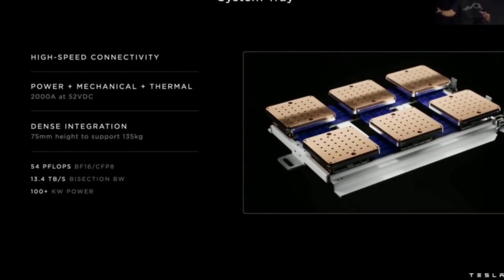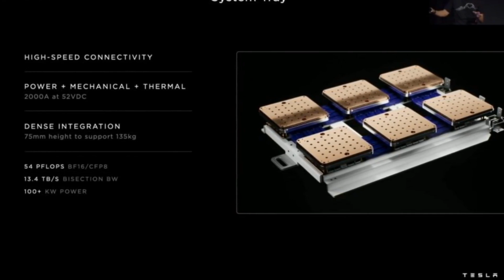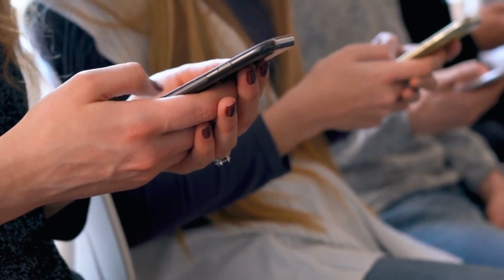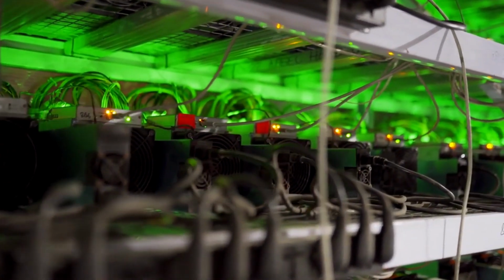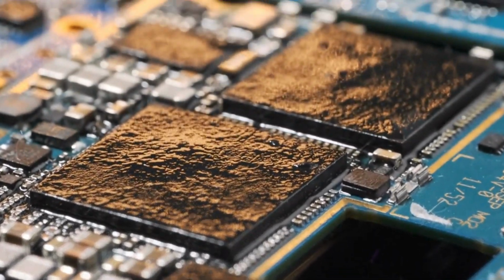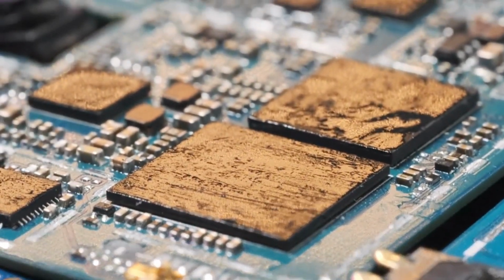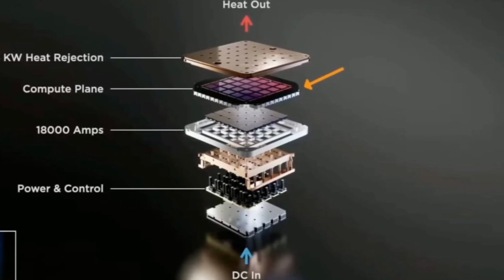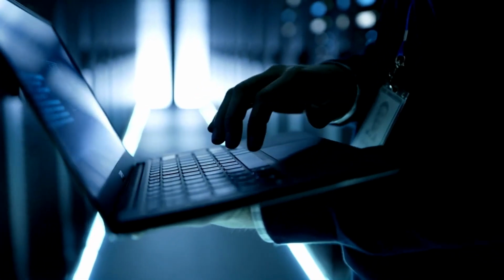Dojo exists on its base level as something called a system on a chip, which is an entire computer assembled on one single piece of silicon. This is not exactly new. It's the same kind of system that runs your smartphone. This method allows for a spectacular level of efficiency because instead of having all these PCI ports and wires and motherboards and stuff all connected together, every time that signal moves through a connector, it gets slowed down and loses energy. Now, every necessary component lives on the same little square of semiconductor material, meaning that there are zero bottlenecks between the critical components of the computer system.